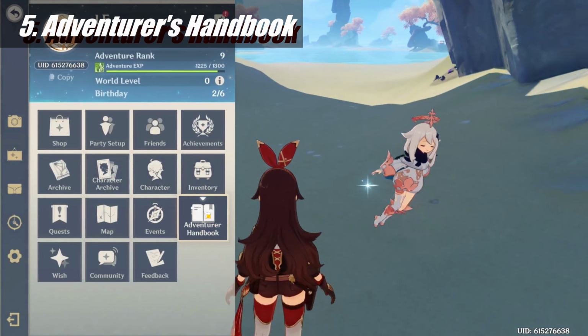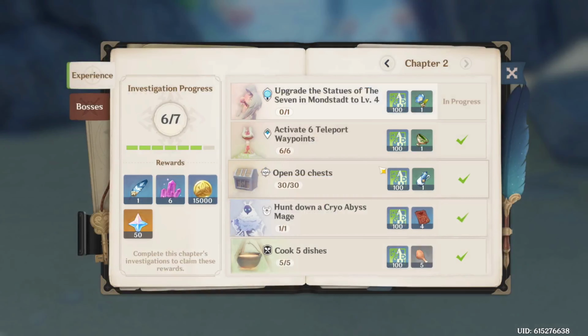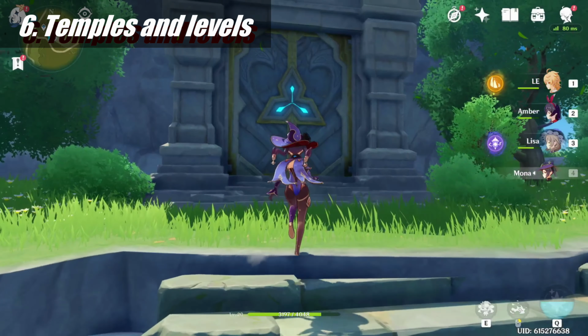Without having to go all the way back to Mondstadt, you can open up your Adventurer's Handbook in the menu. When you open your Adventurer's Handbook, it has a set list of requirements you have to do in order to get more Primogems, XP, and other things, but it's right there for you to get at any time once you complete the requirements. This one's short and sweet.